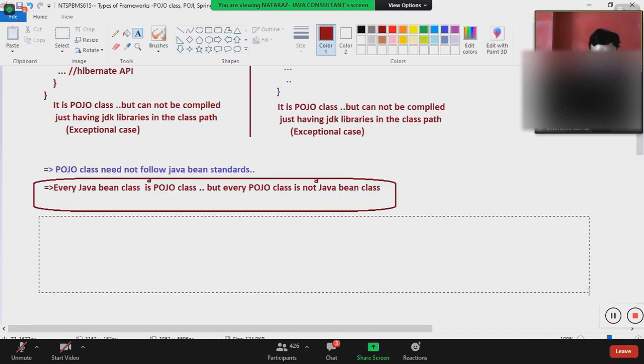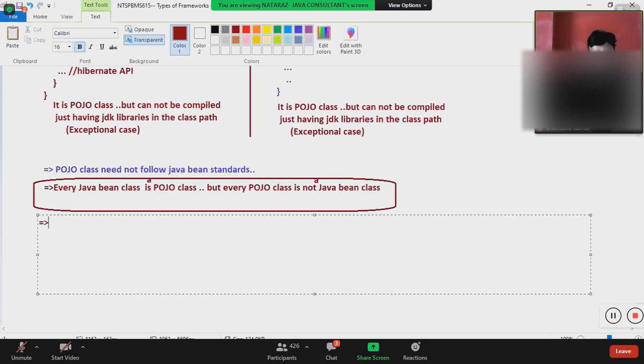Okay, now listen. POJO classes can have business methods with complex business logic. I think this point also makes sense.